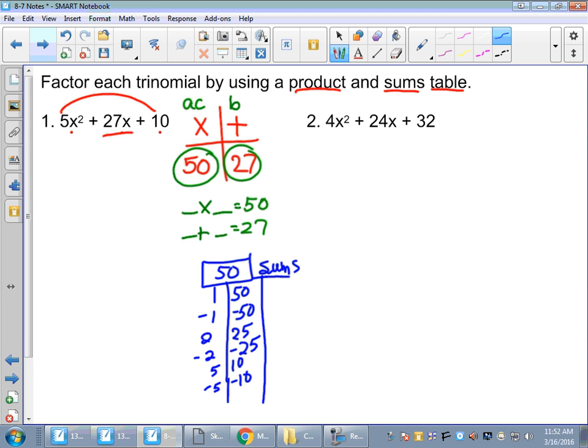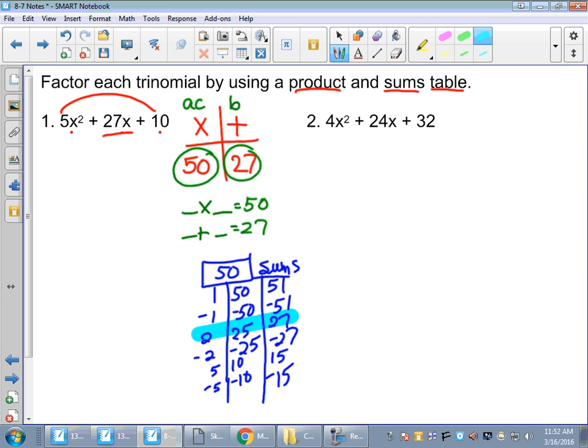So two numbers that multiply to give me 50 are 1 and 50. They add up to 51. Two numbers that multiply to give me 50 are -1 and -50. They'd add up to -51. 27, -27. 15 and -15. So now using that table, I can clearly see, now that I have it, I will always have it for 50. And I look and I say, oh, what multiplies to give me 50 and adds to give me positive 27? It's 2 and 25. Now you may not need that table, but it's there to help you.